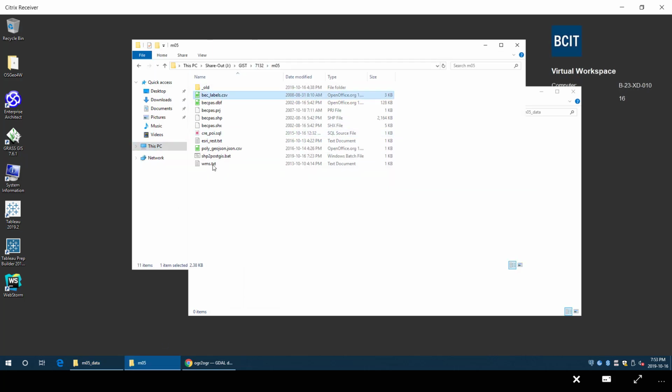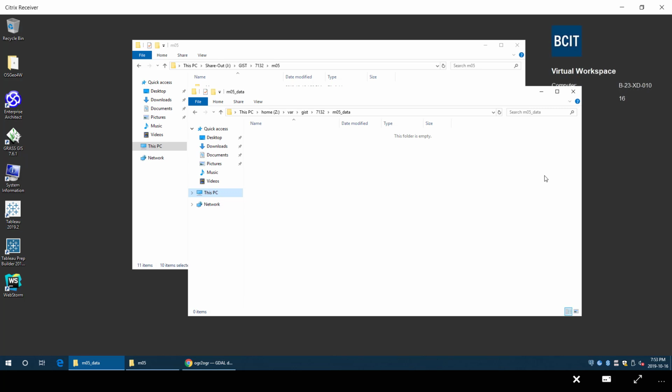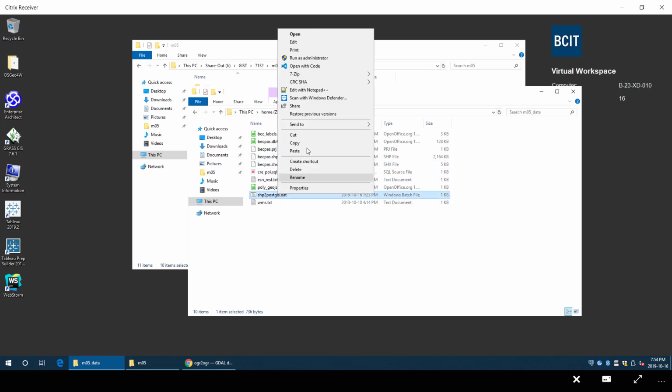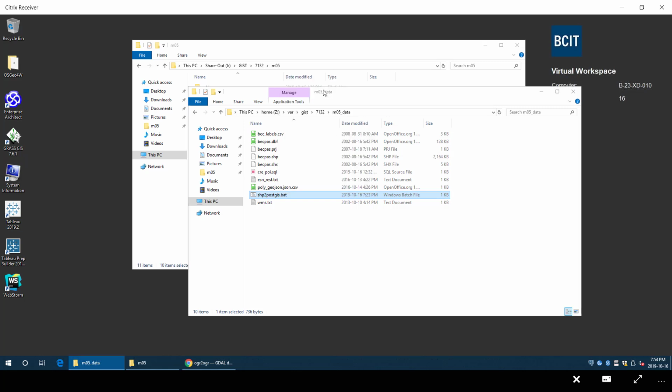So I'm just going to pick up all these files, copy them, and then paste them over to this area, if it will let me. There, seems like it did it. So what we're going to do is load this shapefile here, backpass shape, into PostGIS, but part of a shapefile data set is also the attributes, the index file, and the projection file as well. So I'm going to go over this file in Notepad++.